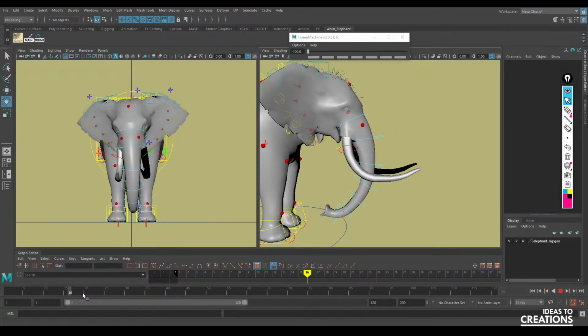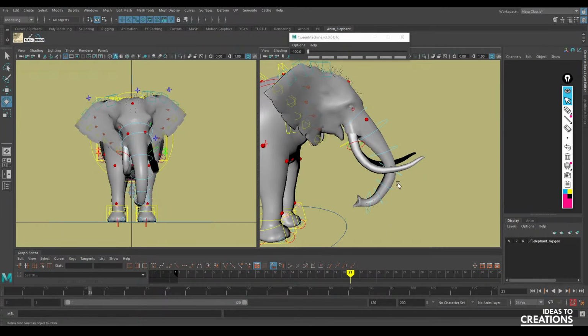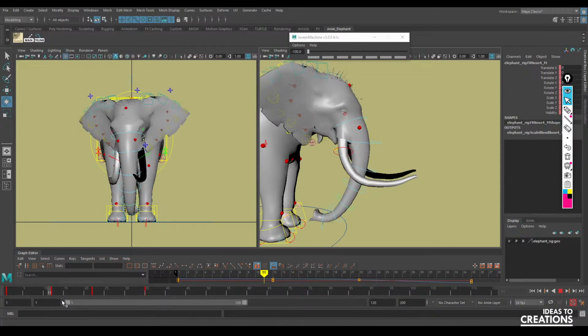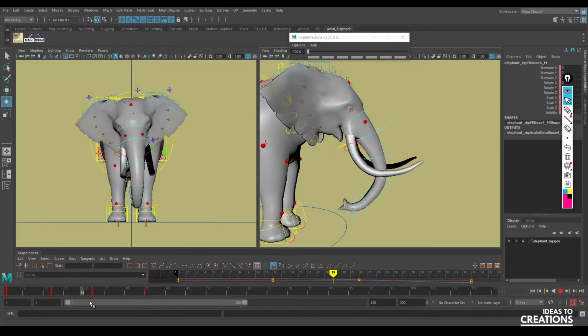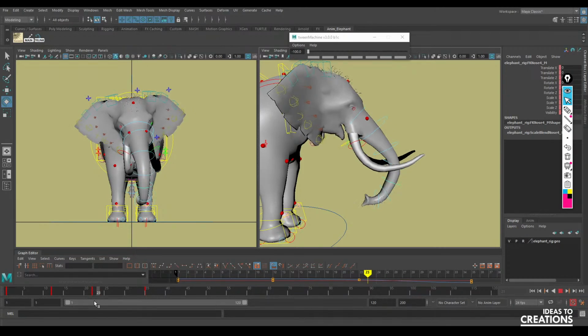So to make it feel even a bit more, I can copy my clip, and maybe just before the trunk actually comes up, I can make it curl up even more. I exaggerate it, so instead of just being left behind, just before it comes up, it can curl up.